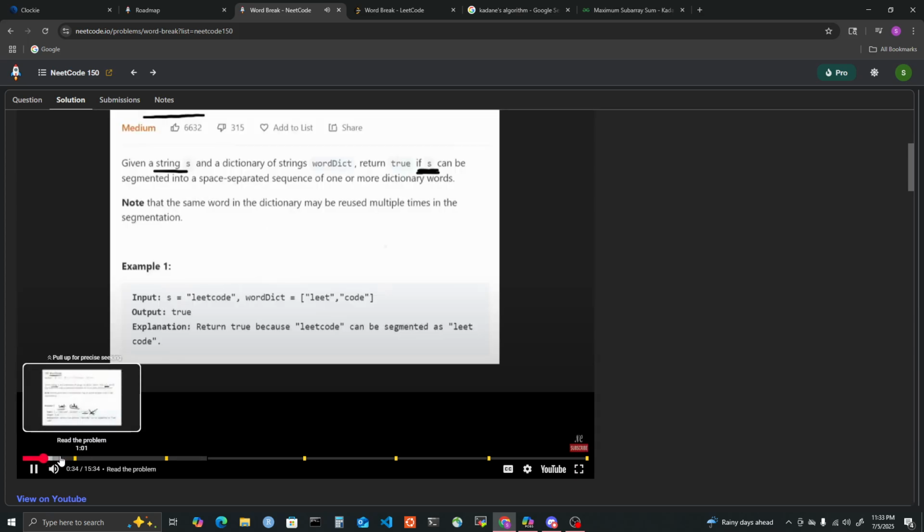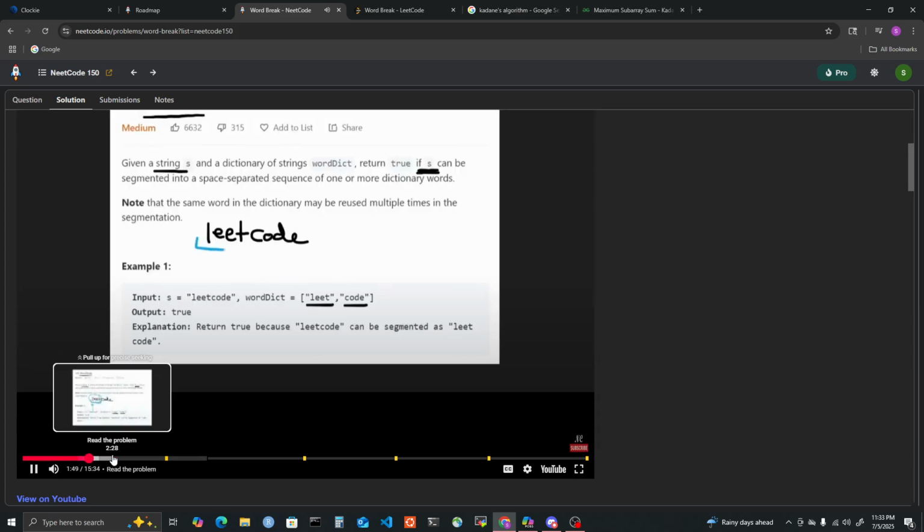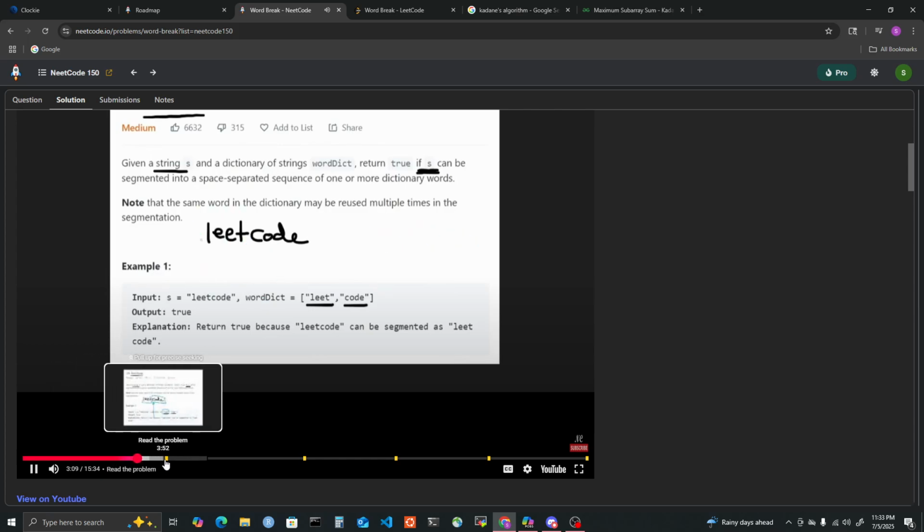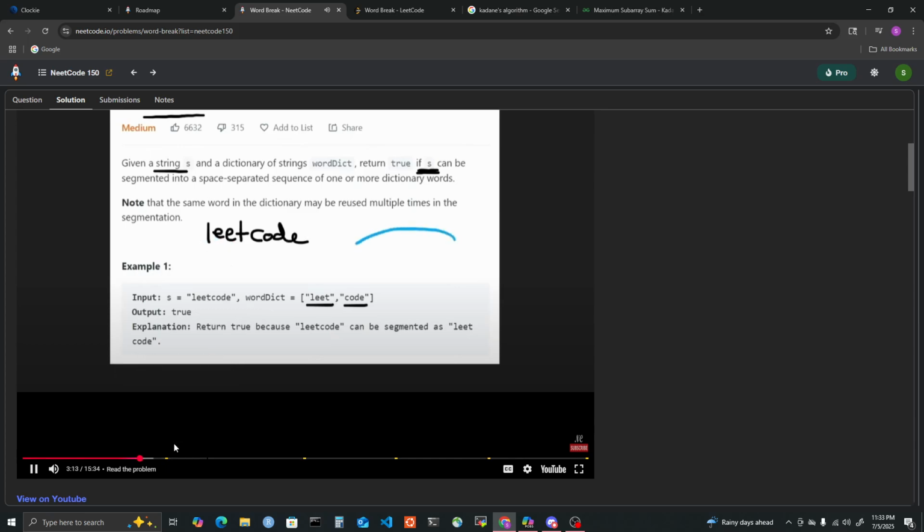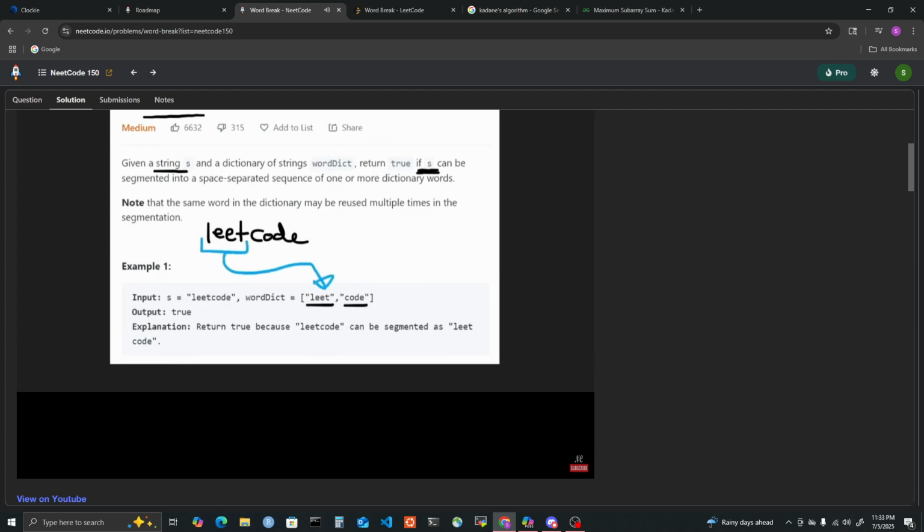So let's try maybe the first two characters. Instead of starting from the first position in the string, we would start n. Now, we could also do it a different way. Instead of trying every single possible prefix, let's just check every word in our word dictionary and see if that matches. For example, this first word is 4 characters long, right? So we're going to check the first 4 characters in our string. Does this match this word? Clearly it does.